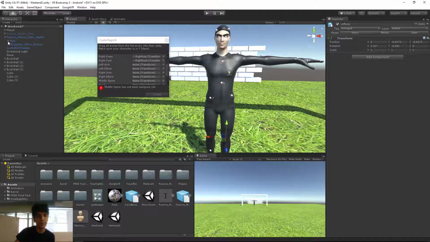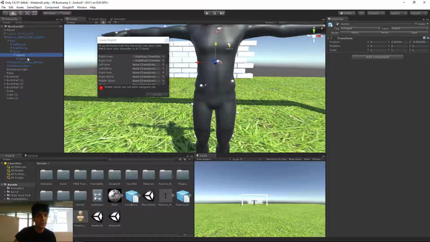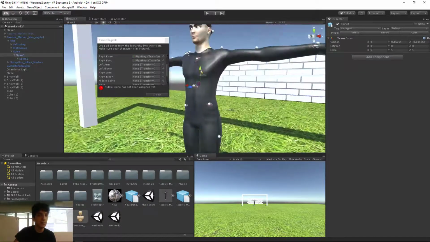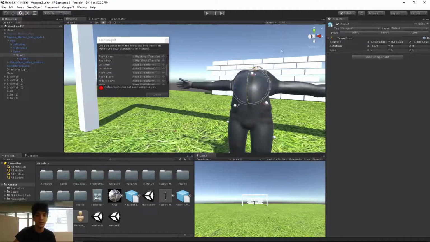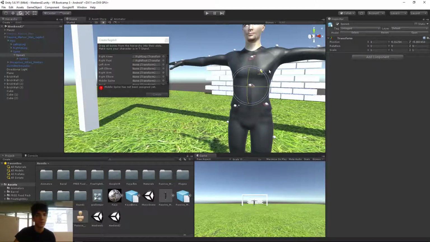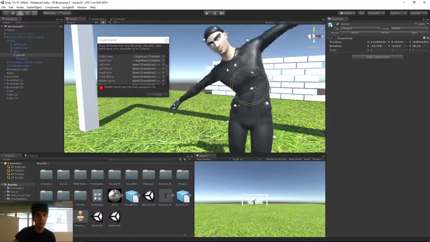Now it wants the left arm. The left arm is in the hips. You have left leg, right leg, or left thigh, right thigh, and then you have spine. You should usually have spine in there somewhere. Open the spine and you'll see a bunch of spines: Spine 1, Spine 2, Spine 3. I think I showed this in one of the earlier classes, but notice if you grab one of the spines and rotate it, you'll see your character do this, right? Just some nice aerobics.